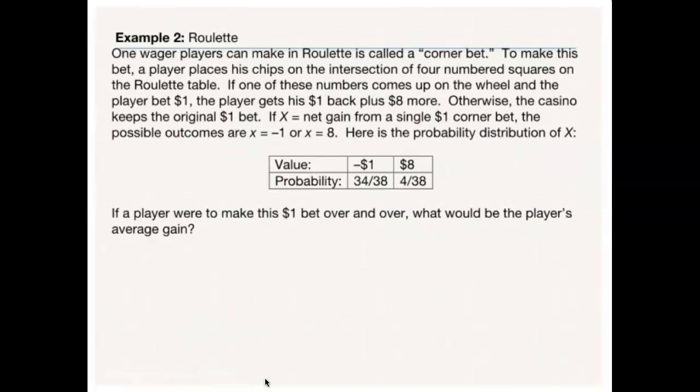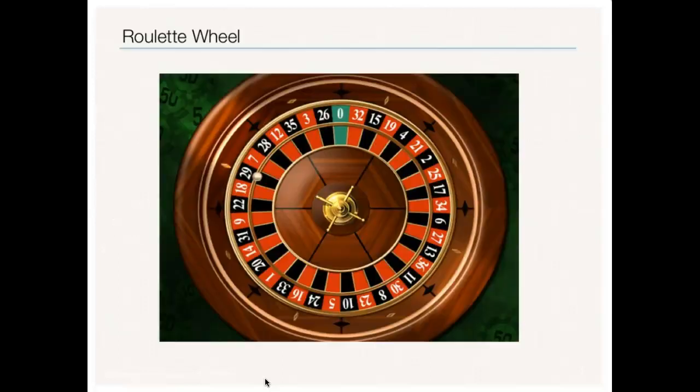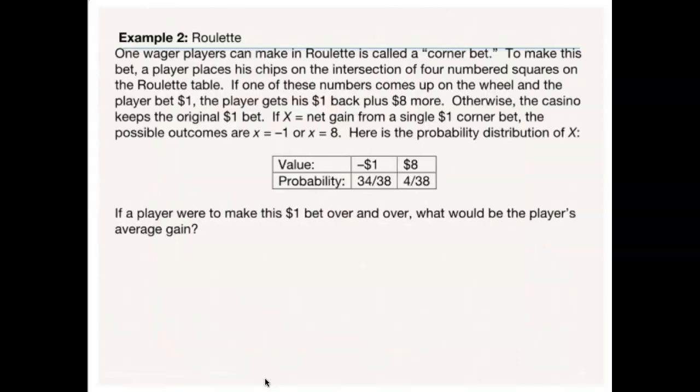Let's start talking about gambling. So roulette is this one. And so you put a marble in, you spin the wheel, and whatever it lands on, you can make a bet on. There's a bunch of different bets that you can make because there's a table next to the roulette wheel, and it's basically a grid of all the numbers that are on the roulette wheel, right? So there's 38 numbers on the roulette wheel, and 18 of them are red, 18 of them are black, and then 2 of them are green. There's 0 and 00, okay?